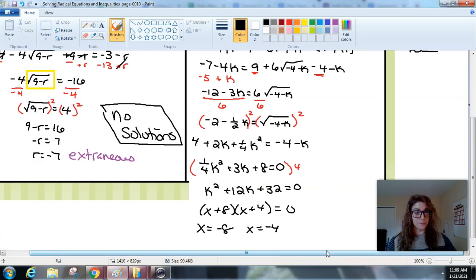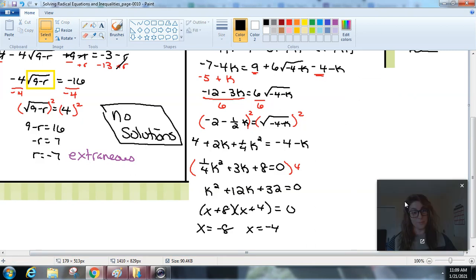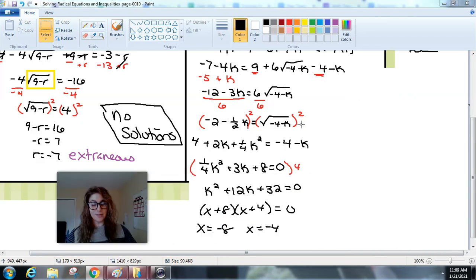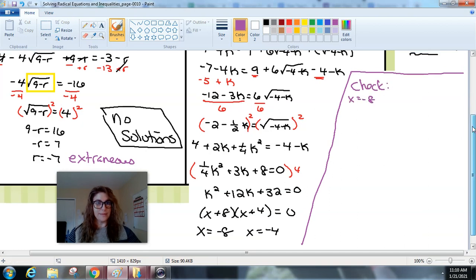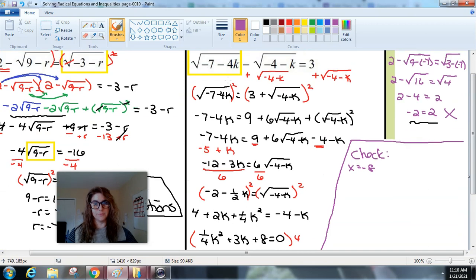Now, just like we did before, we're going to have to check to see, do the solutions work? Now, when you're checking this, I'm going to move my head over here. When you're checking this, you got to go back to the original problem. So my original problem was when they were both on the same side. I need to check over here. So I'm going to start with the -8. Again, scroll back up here. This was my original problem. So I'm going to plug it into that.